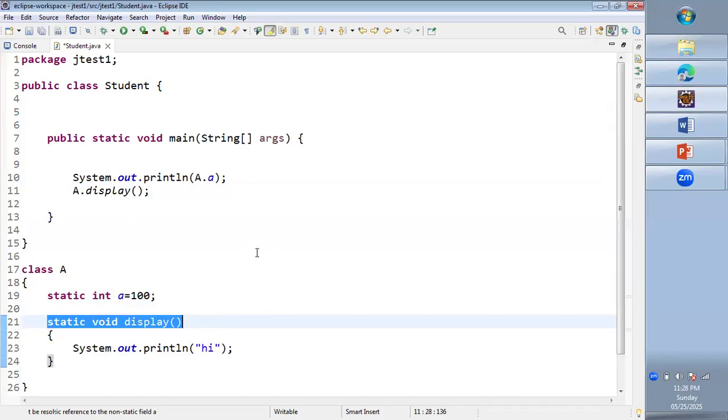So more about static keyword, we will be seeing examples in detail. Here we have seen just static data member and static member function, and class cannot be static in Java. So more about static on constructors and blocks we will be seeing in the coming videos.